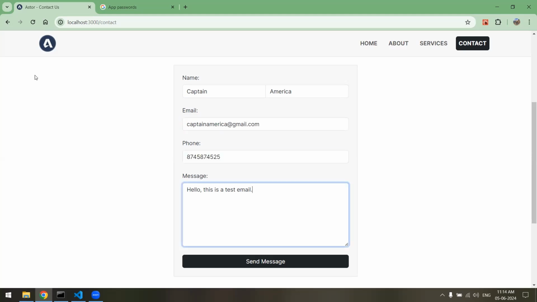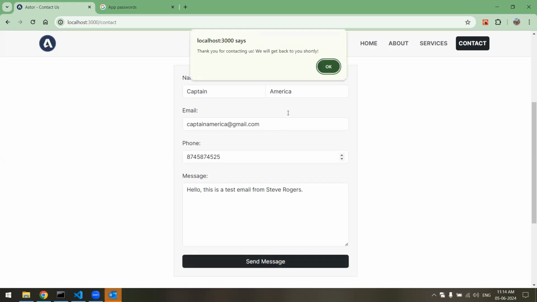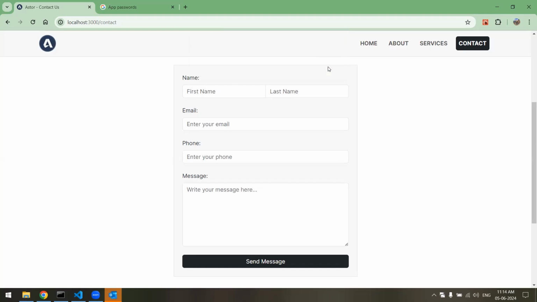Phone number, hello, this is a test email from Steve Rogers. And let's open the Outlook again. So guys, you can see the email is sent successfully, and on clicking the OK button, it will clear the form like this.